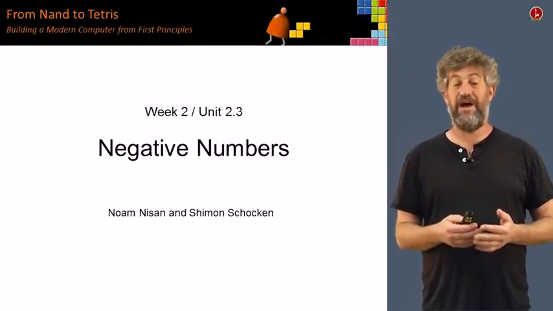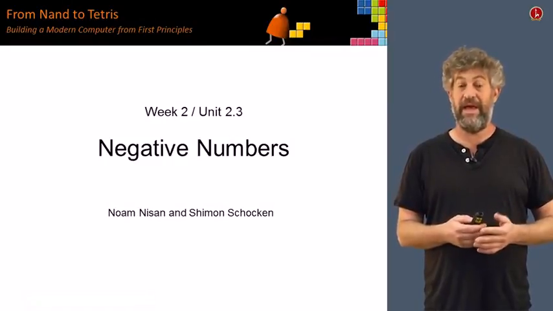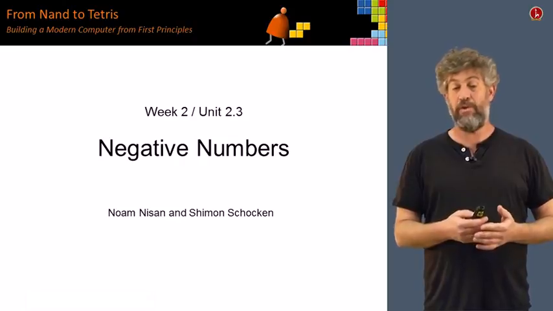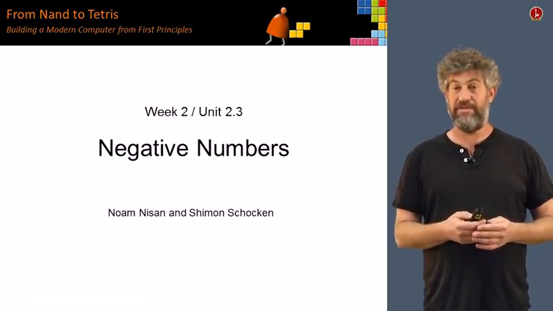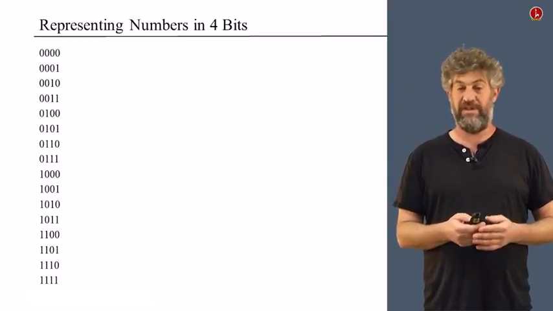In the last two units, we've seen how to represent integers as binary numbers using bits and how to manipulate them, how to add them. But so far, we only discussed positive numbers. And of course, our computers will have to deal also with negative numbers. So how can we deal with them?